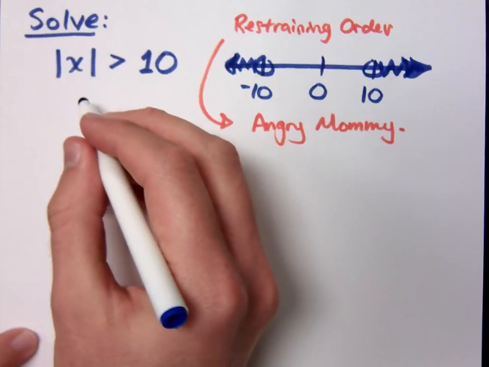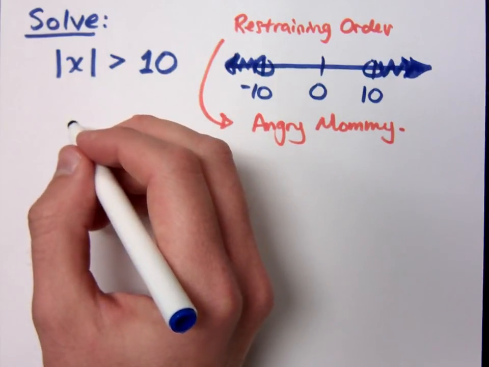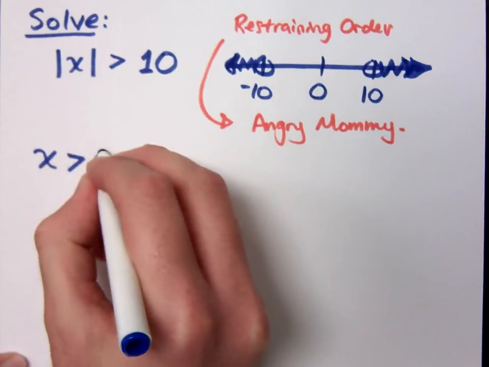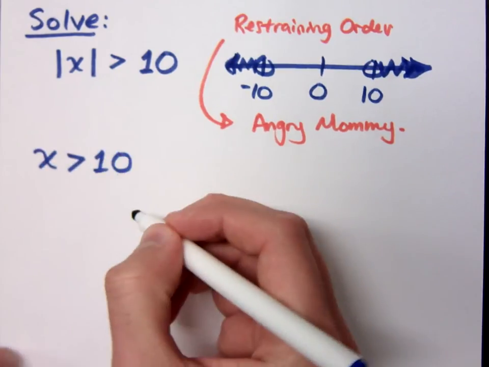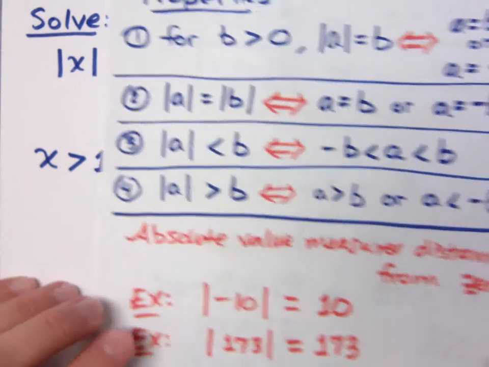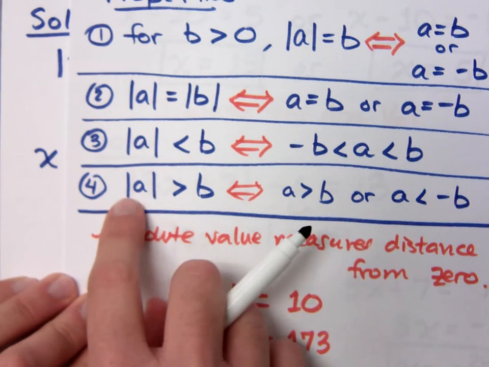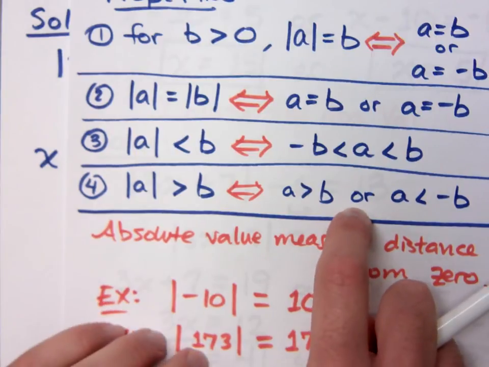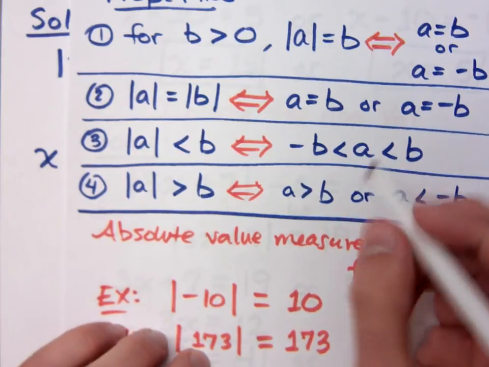But look at what we said before when we were writing all the properties for the absolute values. We said the inside stuff has to be greater than 10. What was the word that I used in between them? Do you remember those properties that we wrote down? We said that when it's greater than, you have to be what? Greater than b, look at the word or.